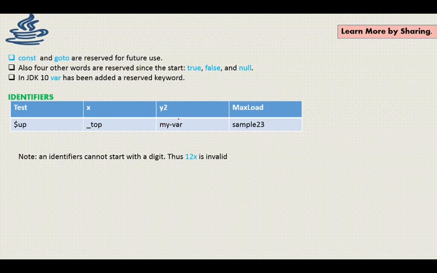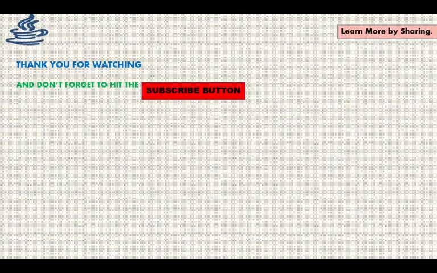So you can use any name that you would want to give to your variable, as long as it's maybe an X, or it's starting with an underscore, or it's in this form, right? We have a note here. An identifier cannot start with a digit. So 12x is invalid in this case. So you cannot start your variable with a digit or a number, right? So let's go to the next. Okay, we don't have a next. We just have this slide.